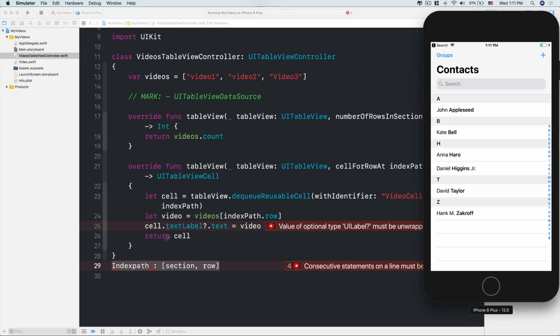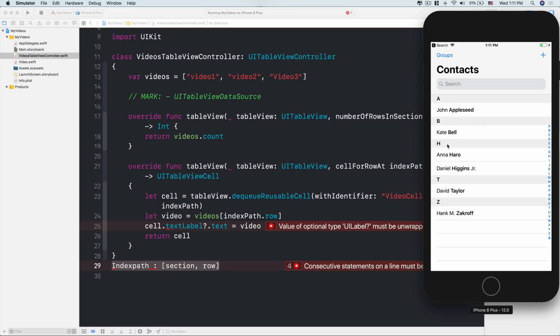So for section 0, the row here is 0 because that is the first row, right? For this one, the section is 1 because that is the second section. It is indexed like an array. So the row here is 0 because that is the first row.